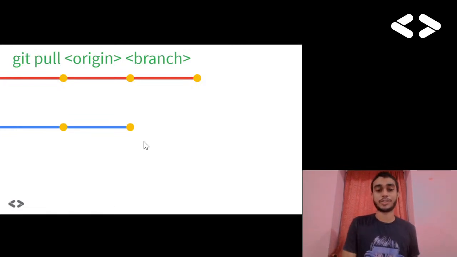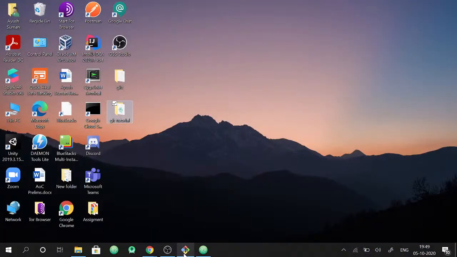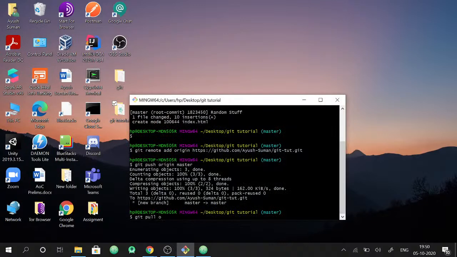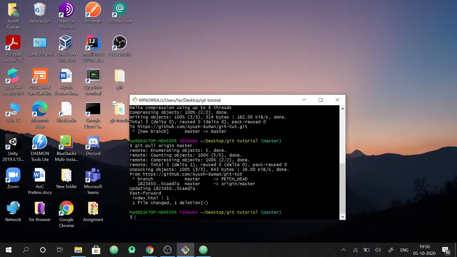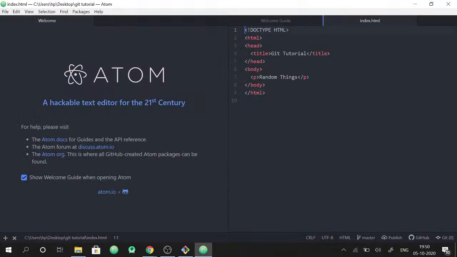Opposite of each other, right? Push, pull. So when we execute this command, all the changes that were there in the remote repository will be brought to the local machine, as you can see. So yeah, let's try that. Git pull origin. Origin was the name of the repository. All right, let's see if the changes are reflected in this file in the local machine as well. Yeah, so there was hello world here below body, and now it is not there because we removed that from the remote repository, and then we pulled all the changes from the remote repository.